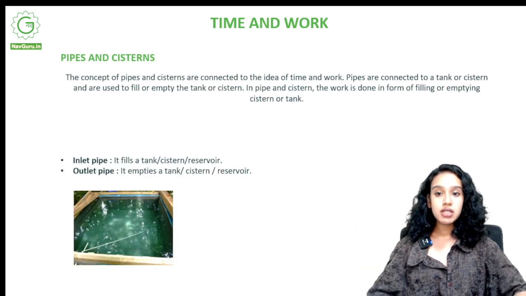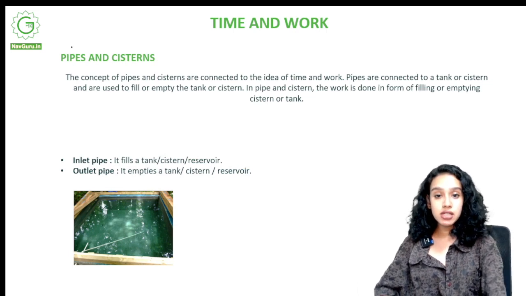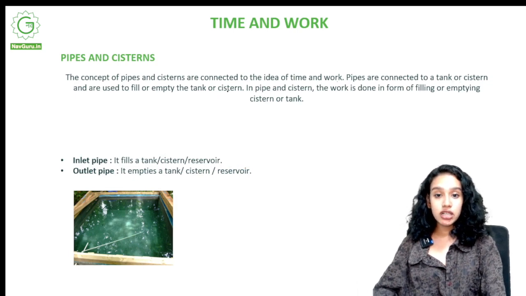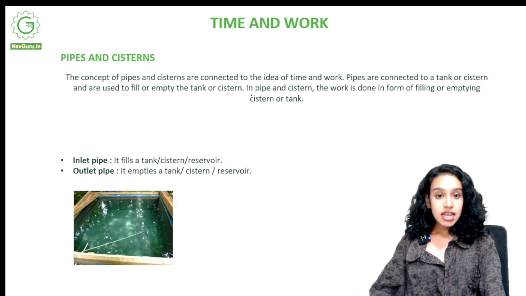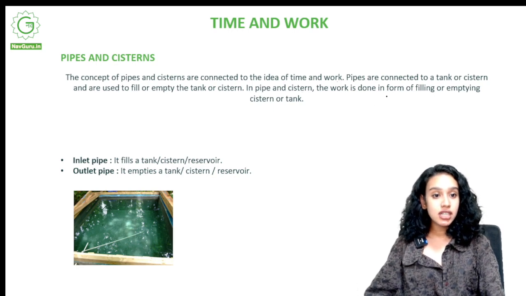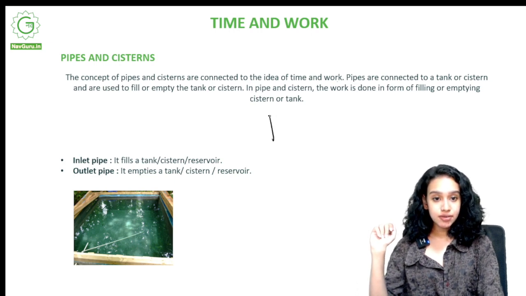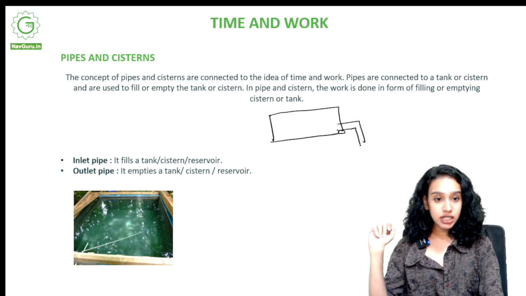Now, pipes and cisterns. The concepts of pipes and cisterns are connected to the idea of time and work. Pipes are connected to a tank or a cistern and are used to fill or empty the tank or cistern. In pipes and cisterns, the work is done in the form of filling or emptying the cistern or tank. So, consider that we have a tank here, and we have a pipe connected to it.